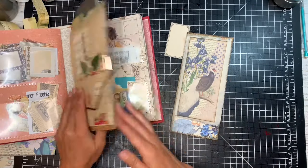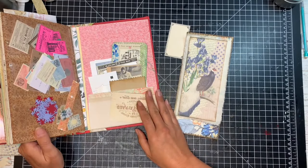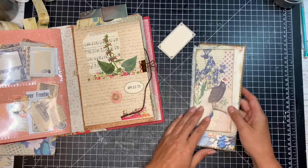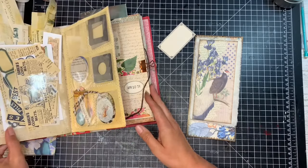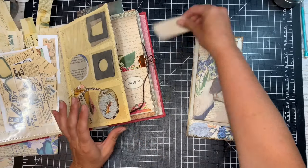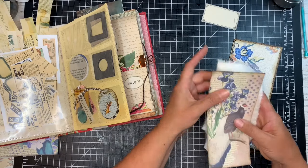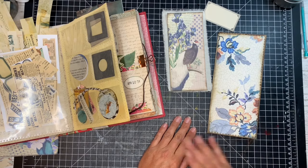And then I'm going to go through my ephemera holder and just pick out some other things that I want to add to some of these other spaces. So probably some labels and some other bits of ephemera that I think might be fun in here. Because I don't know exactly what I'm going to do, I'm just going to speed this up so that you can just watch what I'm going to do before I finish it all off.